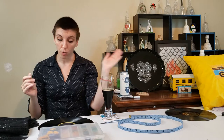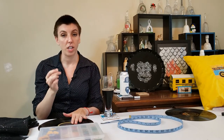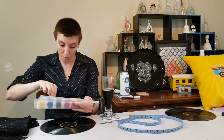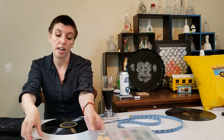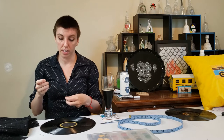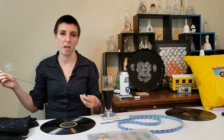For right now, what you're going to need is your fabric, your record, an embroidery needle. I suggest one with a large eye because you're going to be using embroidery floss for this. And, well, embroidery floss. I'm just going to take some black thread, nothing fancy. When you buy embroidery floss, it has 6 strands. You're going to strip this down to, I'd say, 3 strands. You don't want the full 6 because that is nearly impossible to put through the eye of a needle, and it's just such a pain and I don't want to deal.